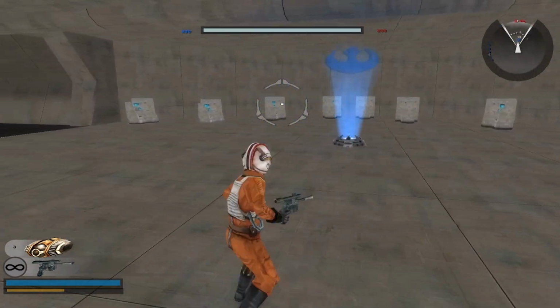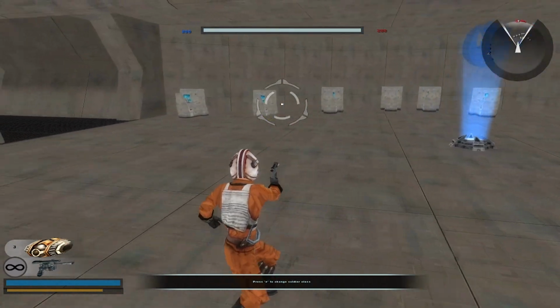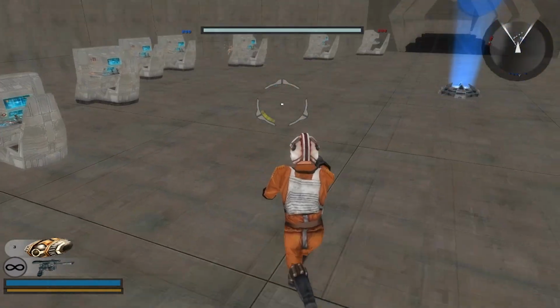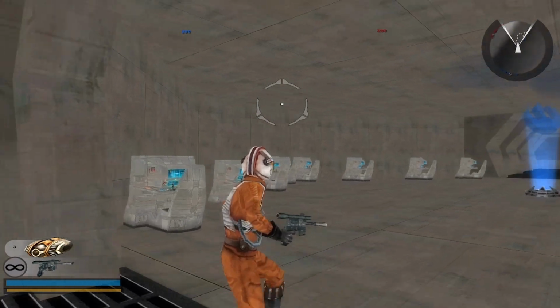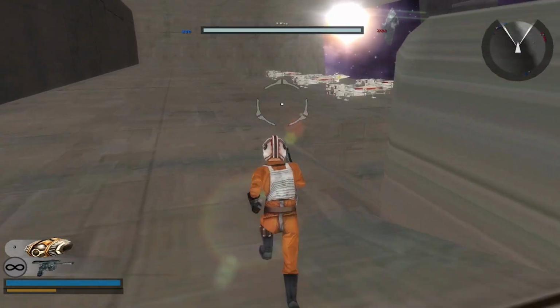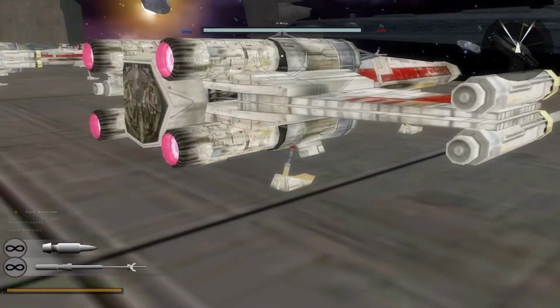We have the command post right here. They are uncapturable, but you can still change classes at them. I think these are supposed to be turrets, but I was not able to get in them, and I didn't try that hard. But there are turrets on the outside that I believe they link to, and I could show them once I go and fly around. And then we come over here, and there's a second hangar filled with the same ships that we had before.